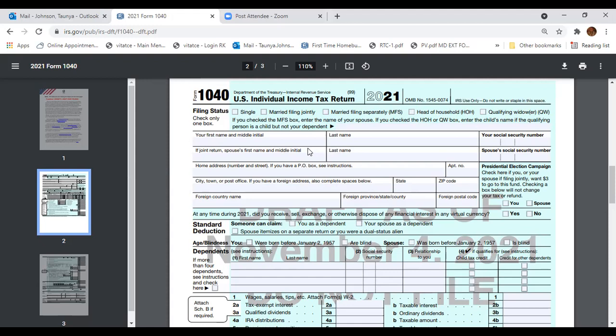That information that you're going to put in with their name is going to come directly from their Social Security card. That is because the IRS cross-checks with the Social Security Administration. If that information does not match, then they're not going to be able to identify the person. So you have to get the information just like it. So if there's a misspelling on their Social Security card, unfortunately, you're going to have to misspell it on that tax return unless they have already corrected it with Social Security. And then that Social Security number, you're going to get that from the Social Security card. All the information here as far as that.